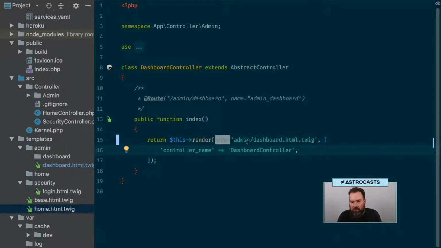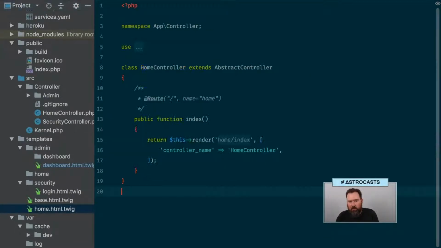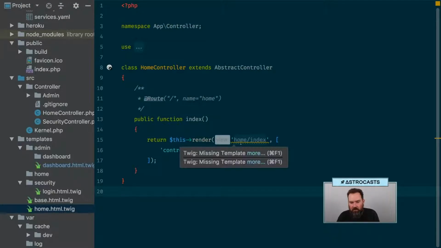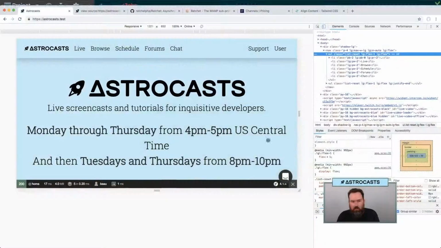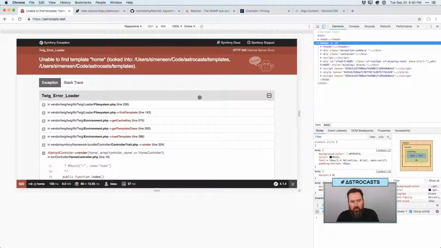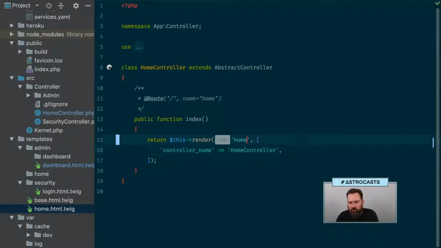And even the nice Symfony plugin notices that that file actually exists now. I need to do the same thing for the home controller. So it's telling me this view doesn't exist. I'm going to remove this bit, and now home is just fine. So I'm going to double check to make sure that these still load as expected. No, so it needs the extension.